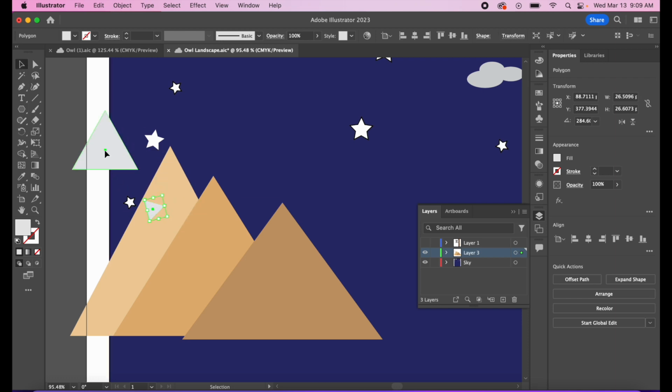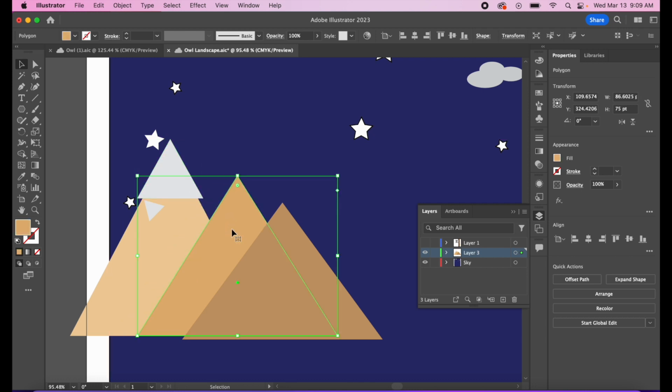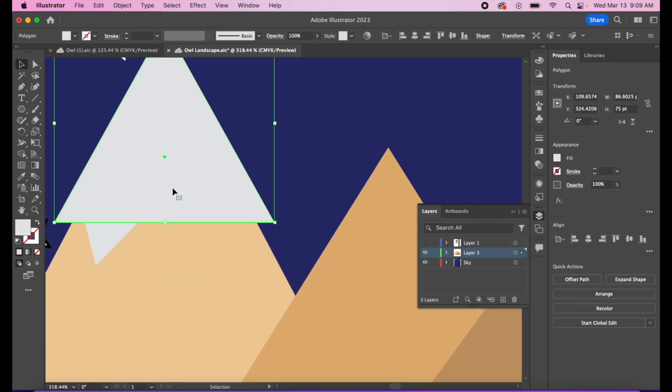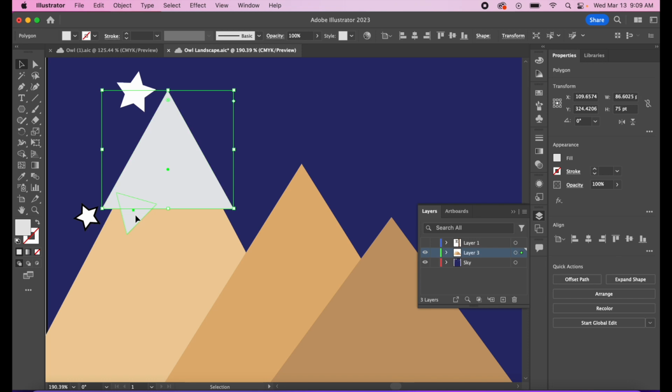Let's move these over. So I have a triangle that matches, let's move this over exactly. And I have a smaller triangle that I can start to kind of disguise in this shape. So I basically want to create an edge that's not perfectly straight across, because snow doesn't fall that way, right? So we need to add some shapes to it.